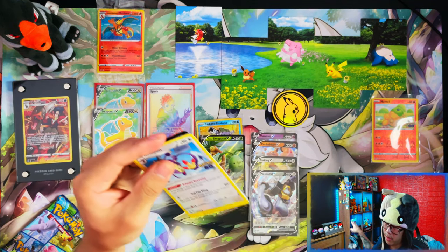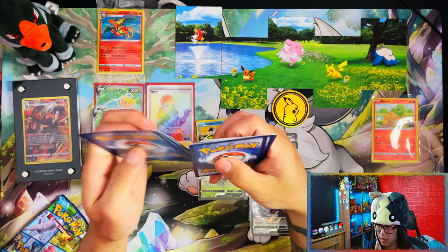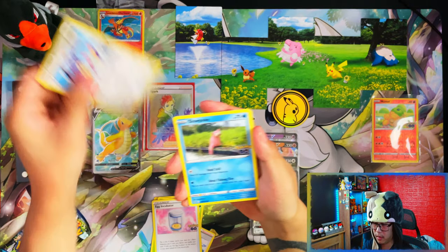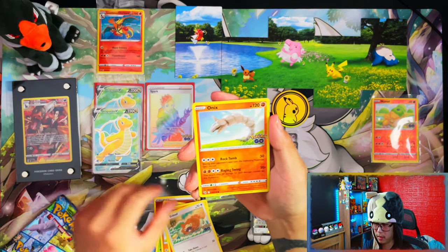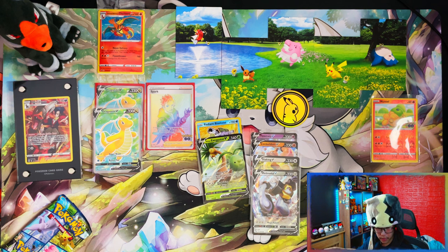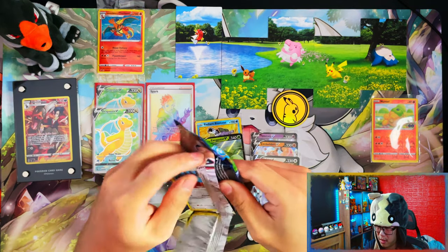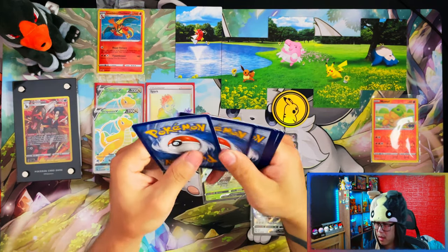And then the singles that you buy anyway, if you're actually like me trying to go for the cheapest route, not caring about centering and that kind of stuff, then the ones that you pull hopefully are worth grading and better quality. Because for my binder, I don't look for centering and stuff like that. Crimps, whatever, as long as it's going in my binder, I'm not really too bothered about the quality, to be honest.